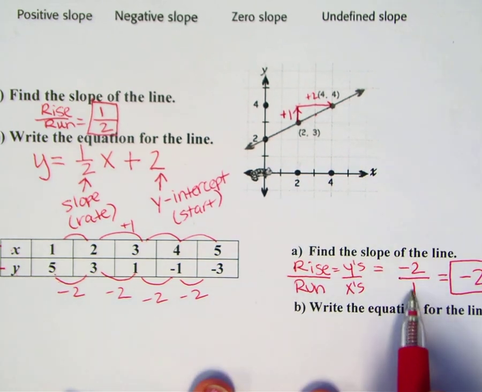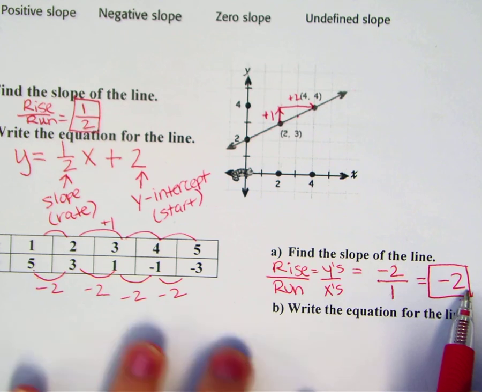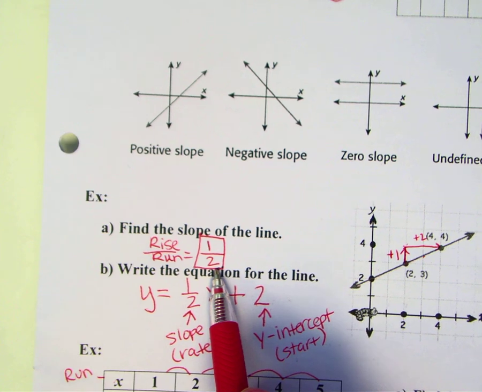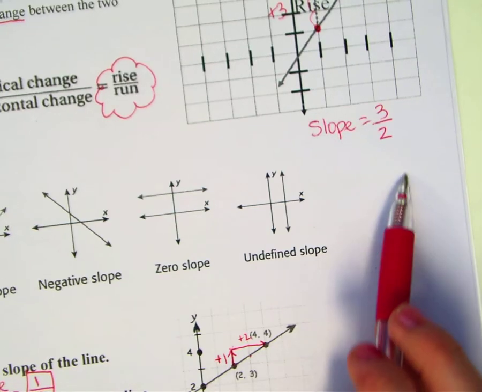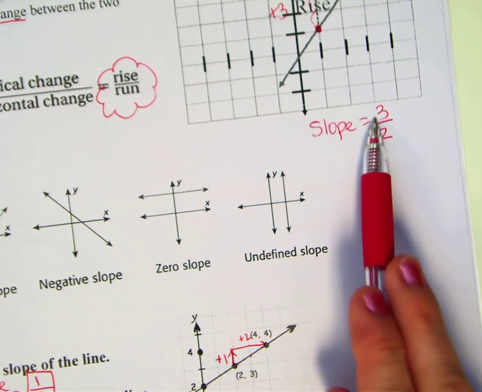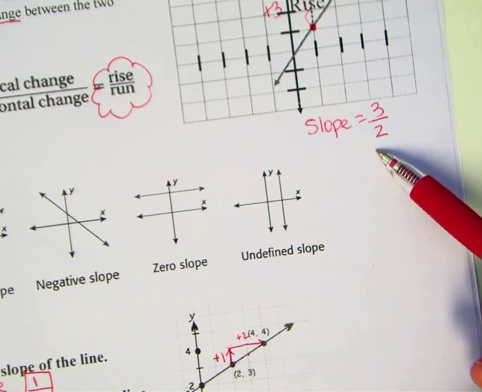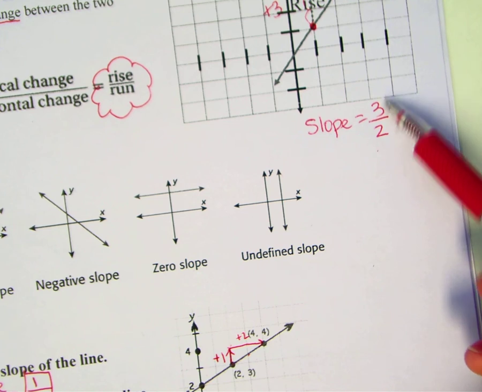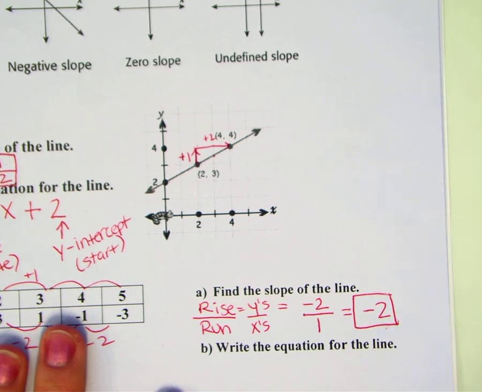Okay, so when you have a slope, if it happens to make a whole number, you go ahead and make it that whole number, which is different than ones like 1 over 2, which is a fraction. We don't usually state that as a decimal unless we're talking maybe money or something where we want to see it as a decimal. And whenever it is improper, we do want to keep it improper because it specifically shows us rise over run. If I mixed this up and wrote 1.5, then I would have a mixed number which wouldn't represent rise over run. So we do want to leave it a fraction unless it happens to make a whole number. And we know whole numbers as slopes always mean over 1.